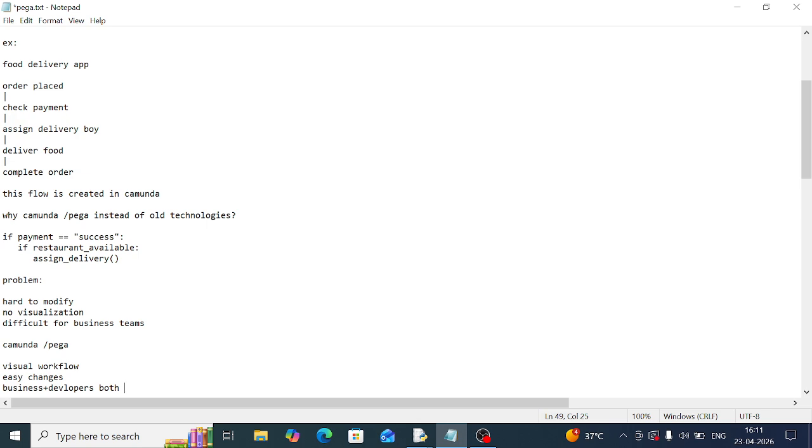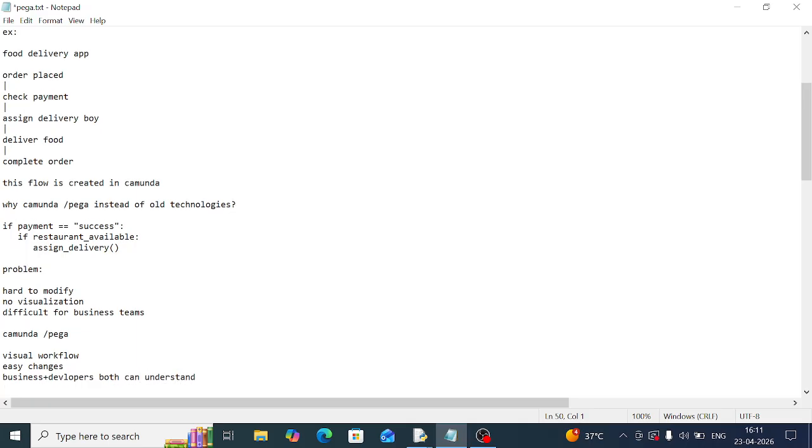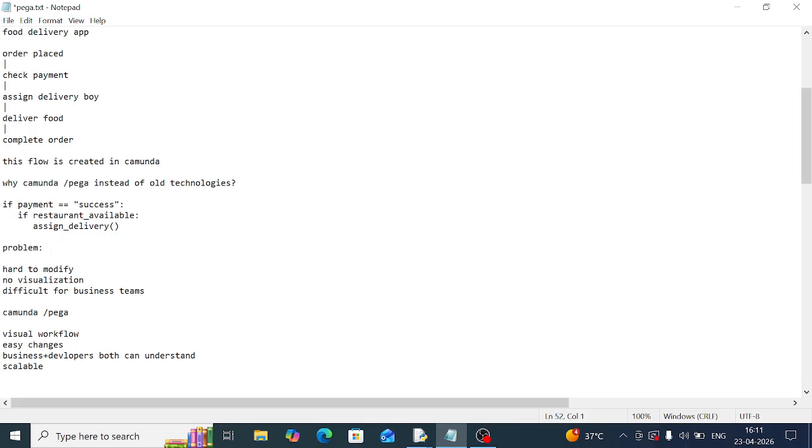Business people plus developers both can understand by seeing the workflow. Change is also easy and scalable. Because of that, they are going for Camunda or Pega BPM tools.